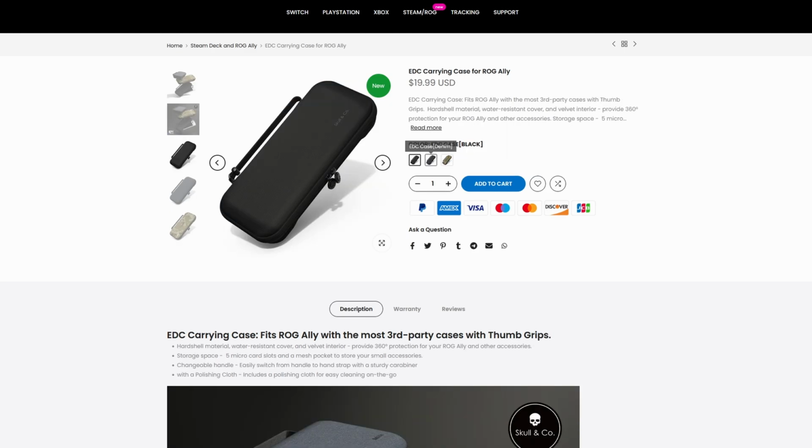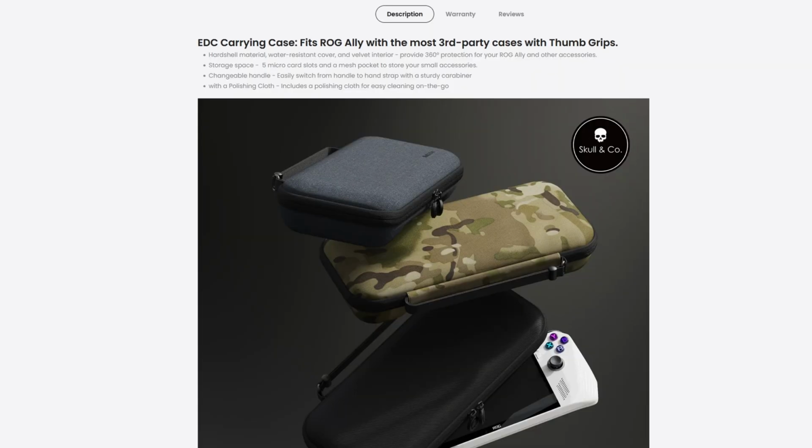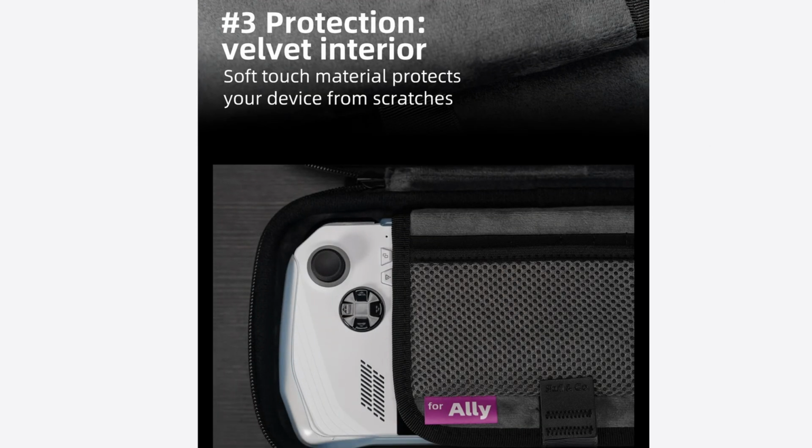However, if you do want that case, there are a few colors here. I got the black one obviously, but you can also get a denim one or a camo. I do think the denim one actually looks pretty nice too. Overall, I think for the price, you can't go wrong. There's really nothing else around $19.99 that comes close to this level of quality. It's coming from a reputable company, directly from the company. Unfortunately, it's not on Amazon yet, but it didn't take long to get it from the official website.